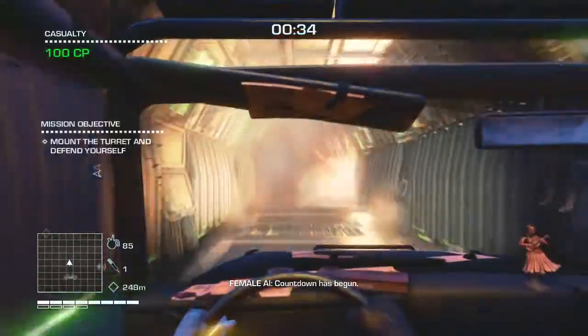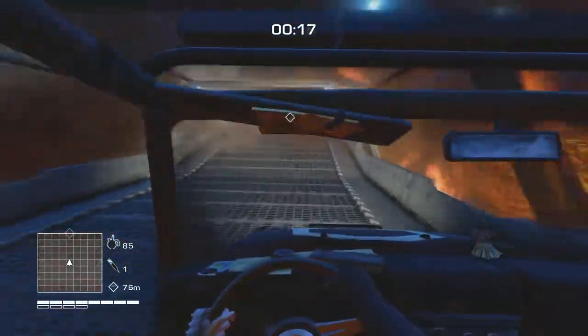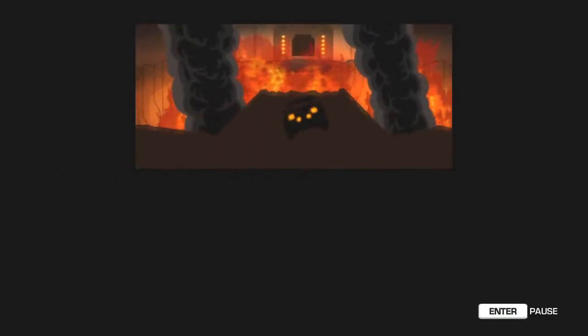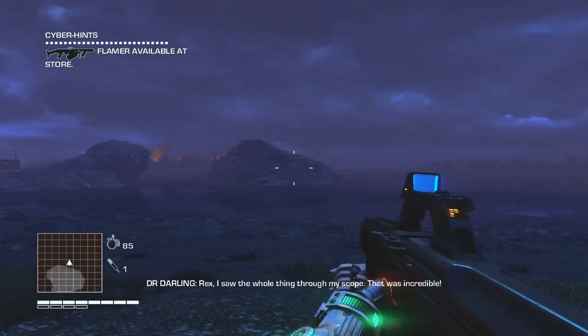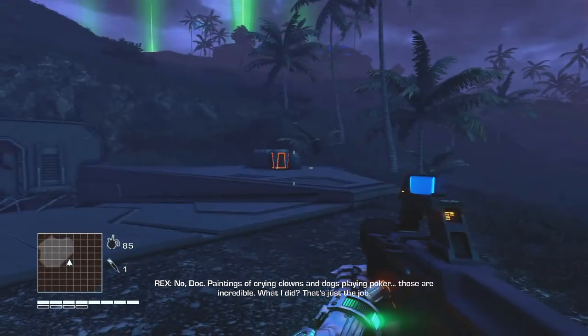Objective complete. Countdown has begun. Rex, Sloan's project. The amphibian shark squid hybrid attack type. Destroy the bridge exit. You're going to have to jump over the chasm in a vehicle. Jump the shark. Just a job.